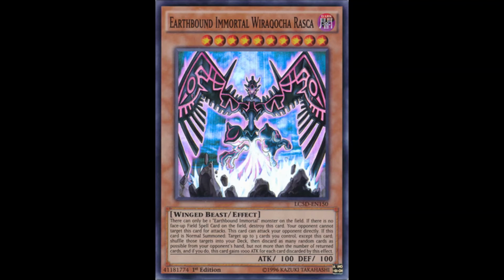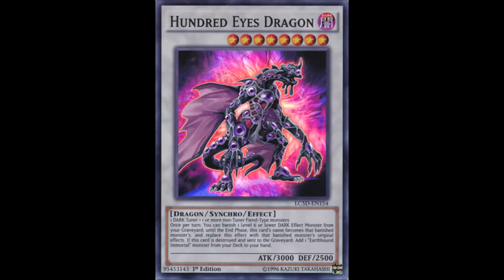Well, I mean, it's certainly anime bullshit, as I like to call it, but in a good way, of course. And yeah, I mean, run it for style points. That's what I'm gonna say, but ignore it if you have any sort of competitive deck building skills. And because Earthbound Immortals weren't quite an archetype just yet, here's a Synchro monster of all things, because Synchro era and everything.